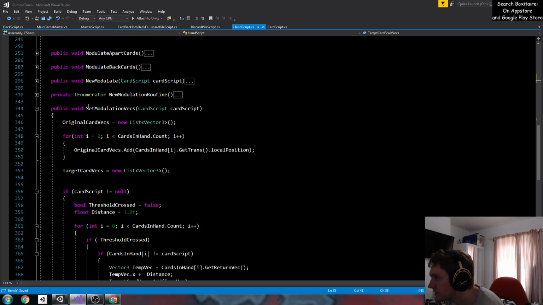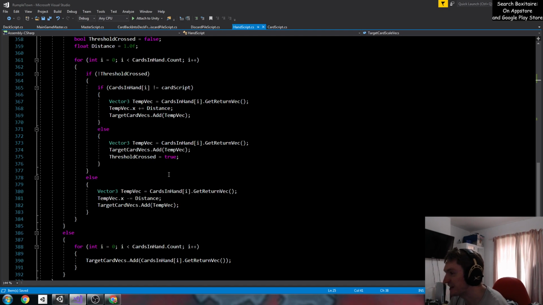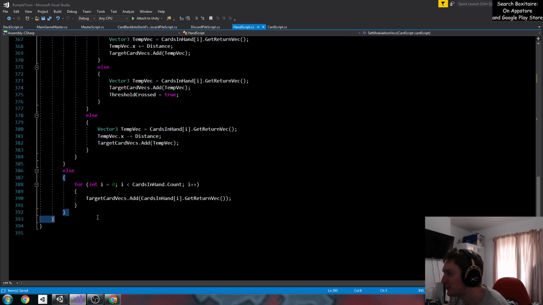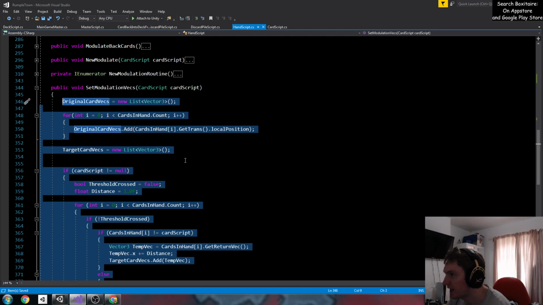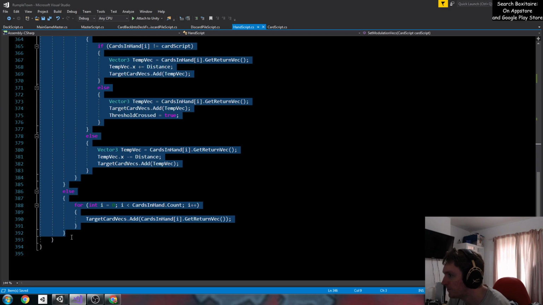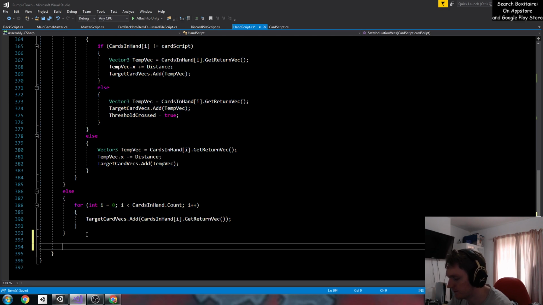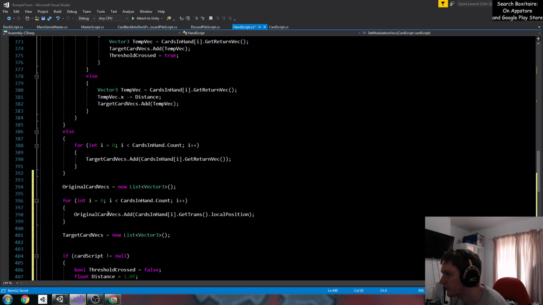So this we've already set the location as to where they're going to move to, and we can actually use again similar code to change their scale. So I'm just going to copy this, and then paste it.